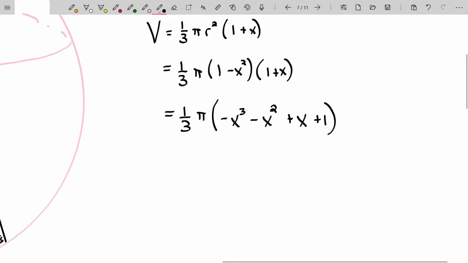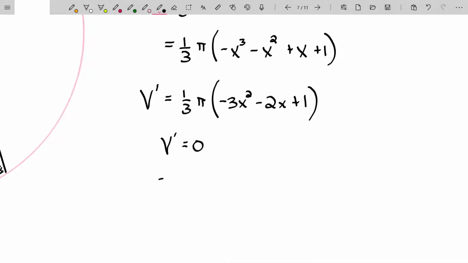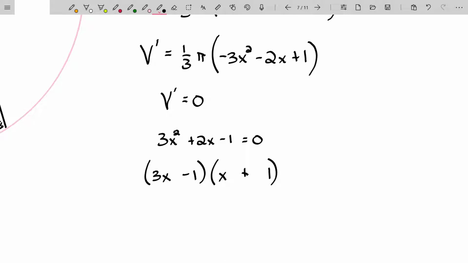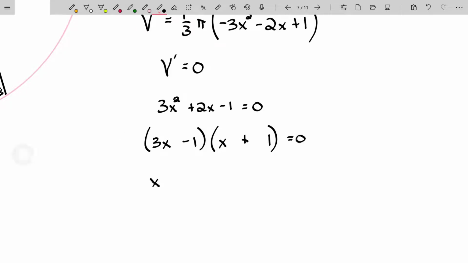All right. Well, let's go ahead and find out what the critical numbers of the volume are. So v prime is equal to 1/3 pi, let's see, negative 3x squared minus 2x plus 1. And we want to find out when that doesn't exist. It always exists. Or when it's equal to 0. Well, v prime is equal to 0, finding the critical numbers, when 3x squared plus 2x minus 1 is equal to 0. Now, I'm going to guess that that doesn't factor, but I'm just going to try anyway. 1 and x, 1. Let's see, that's plus, that's minus. Wow, that actually does work. Sweet. So either x is 1/3 or x is negative 1.